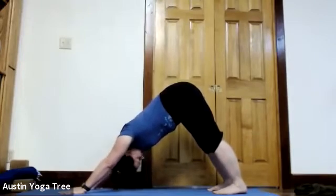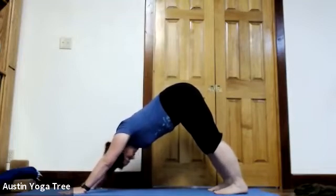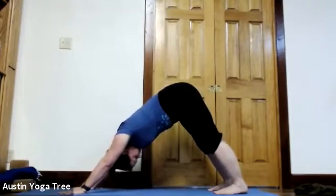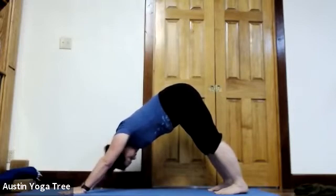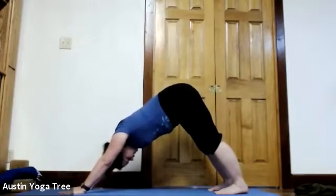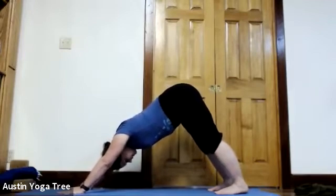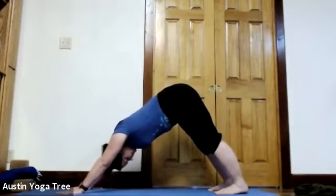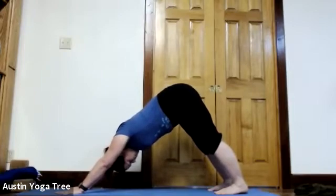See if there are any residuals in your hips. So a lot of times I talk about pulling the outer hips in, or if we're in Virabhadrasana 2, for example, Warrior 2, sucking that outer hip in. So hopefully you can feel some activity there. We'll do one more that's similar, but in a different plane, meaning anatomical plane. So come down, and you may want a blanket for your head.